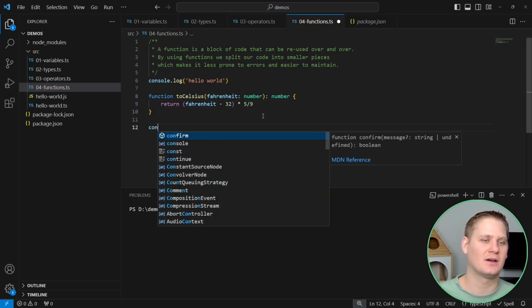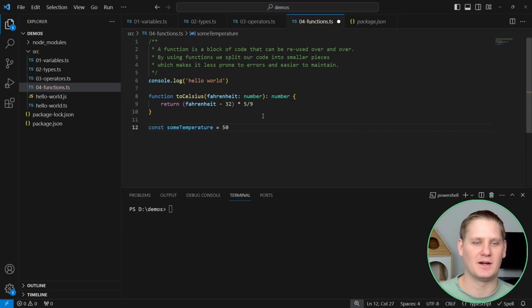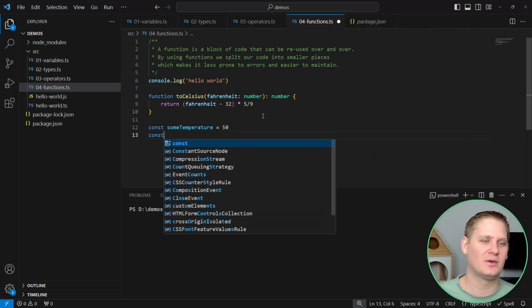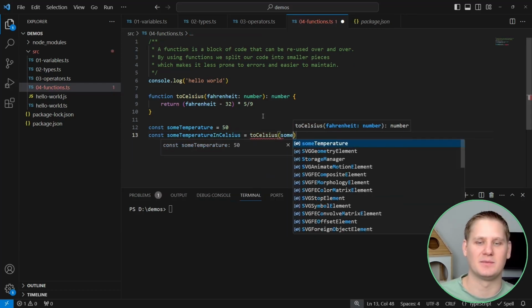Now we should test out our function and verify that it works. In order to test it, we're going to first create a variable, const someTemperature equals 50. And this will be in Fahrenheit. And then we'll say someTemperatureInCelsius is going to be toCelsius of someTemperature.